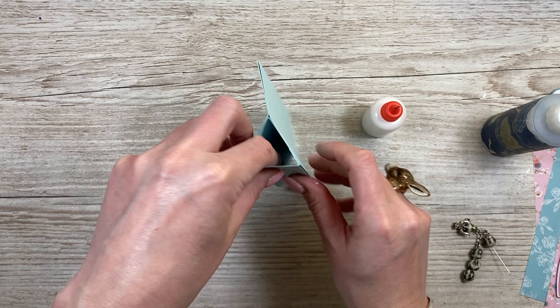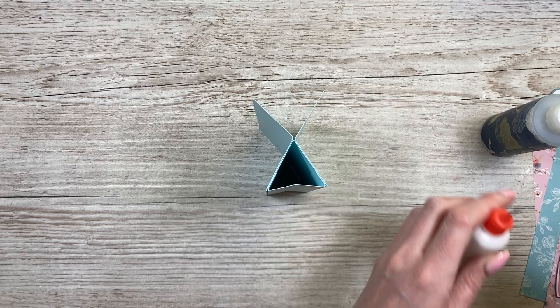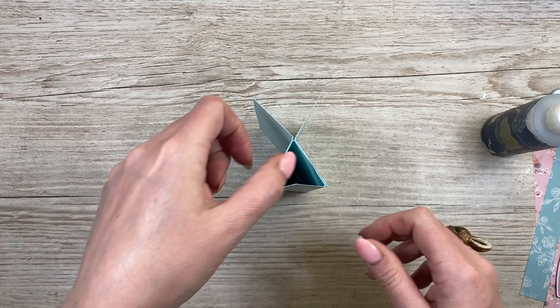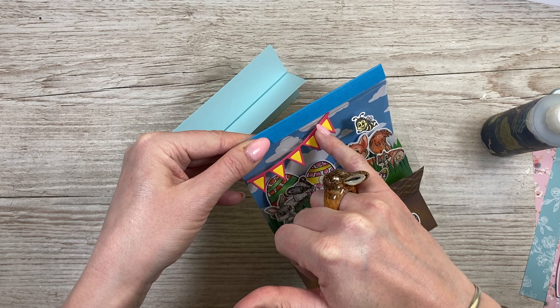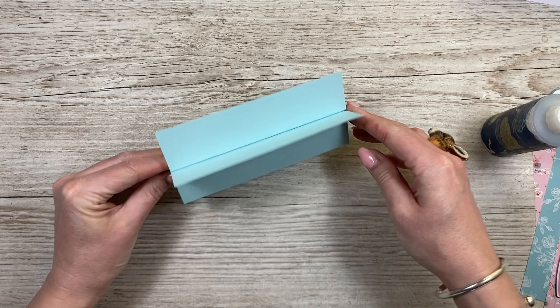Now you've got a nice strong base of the cradle. When I made this Easter version during the Facebook live I was thinking about how many themes this could work for. You could do an underwater scene with acetate - like a little aquarium or fish tank. Or if you just did the cradle and maybe cardstock at the back with acetate at the front, or leave it all off and have an actual baby in a cot. If you've added the extender you could attach the baby there, or have a swinging element coming down from the top, maybe a stork with the baby. There are a lot of different ways to use this card shape for other themes and occasions.